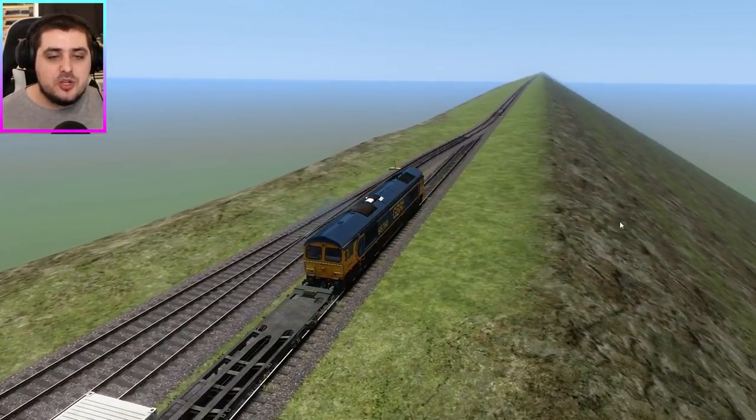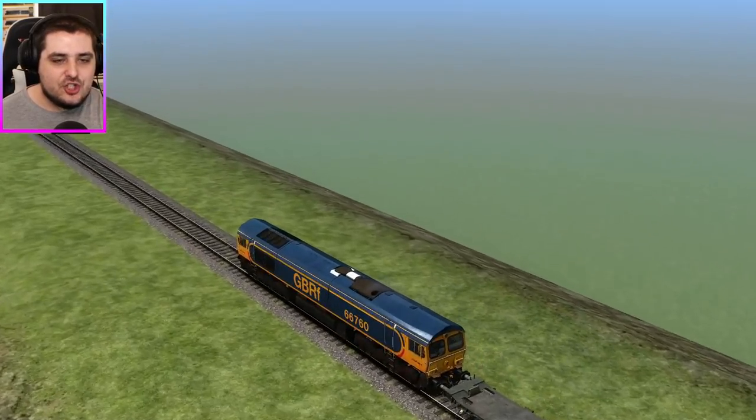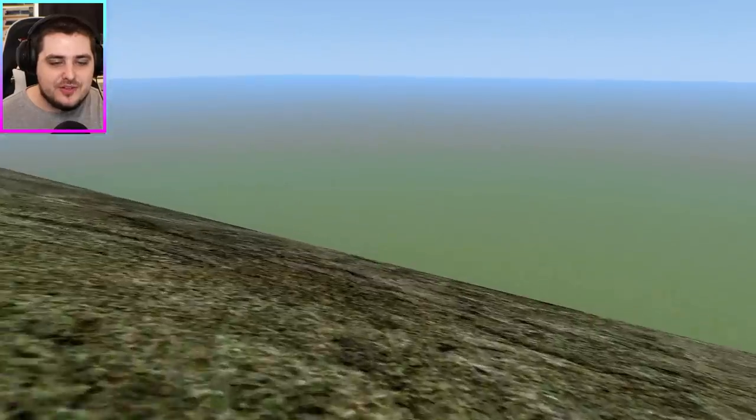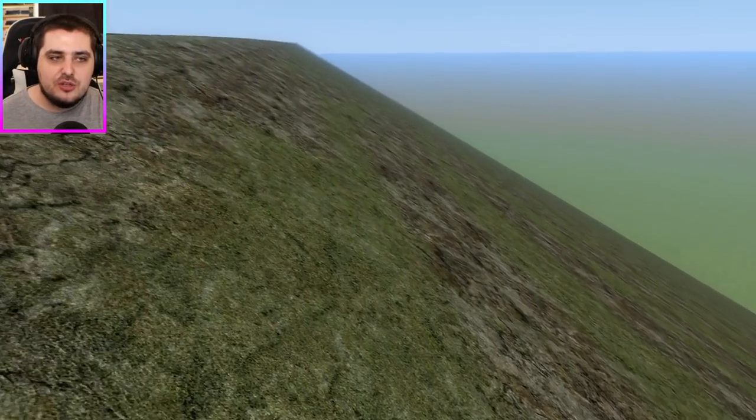I don't know. That's why I'm doing these, because, you know, it's experimental. And look at the sheer drop on the other side. I mean, look at this. Can you imagine if you were going sledding down that in the snow? Yeah, I can imagine that, because you'll die.